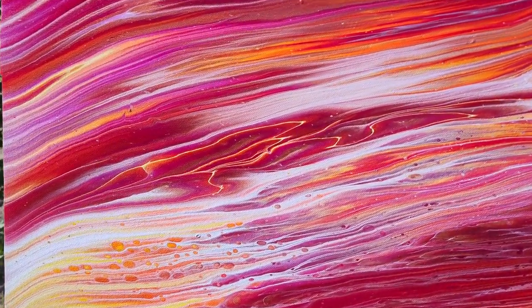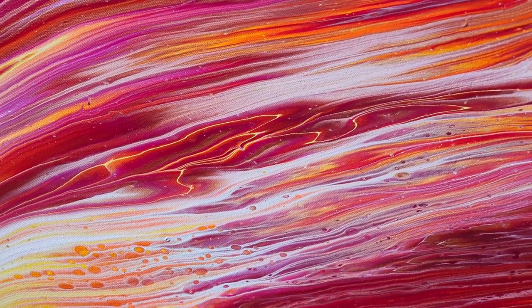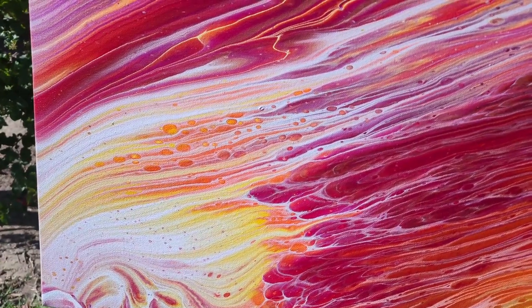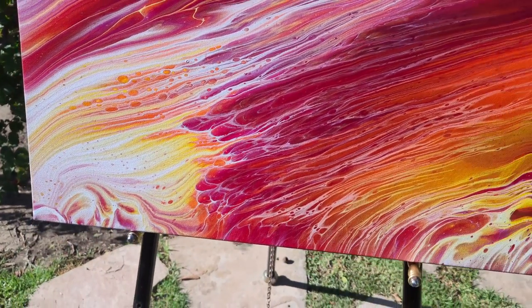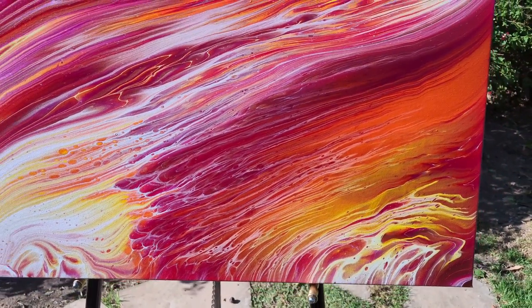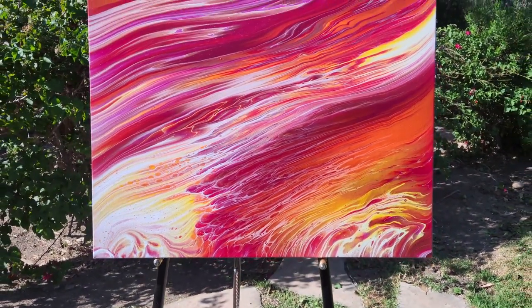This part, I just love this. That's so cool. Like lightning. There's a little bit of cells in here. Very, very pretty. I love this bottom sort of gradient we have going on. Really, really cool. I like this one a lot.